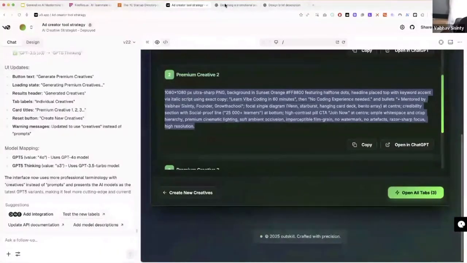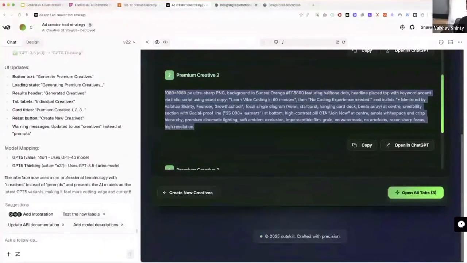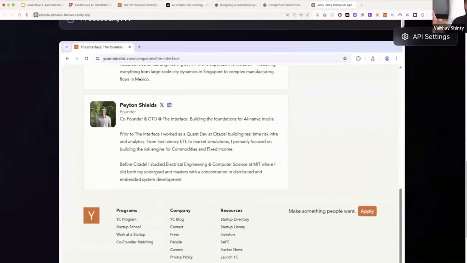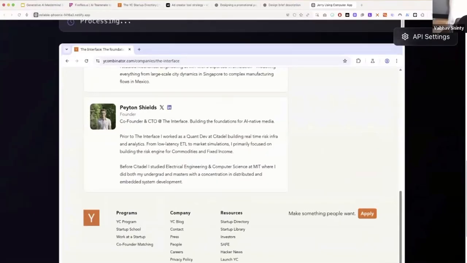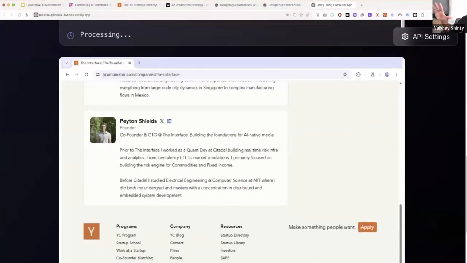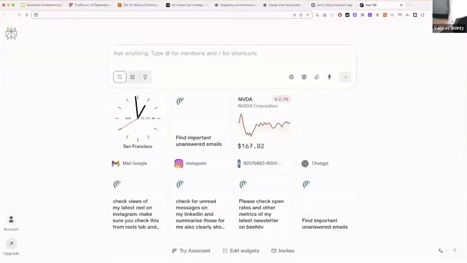In fact, this is not the only product that I built. You also saw it, by the way. Look at this, Jerry is still working while we are talking. It is still scrolling. It is still reading things about it. And this whole app that you see here of Jerry using a computer, like I told you, is also built without writing a single line of code, vibe coded. Now, let me show you one more tool as it generates the creative. I built it using a tool called Replit this time.